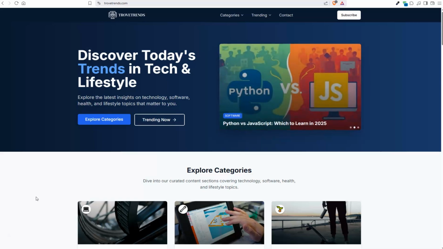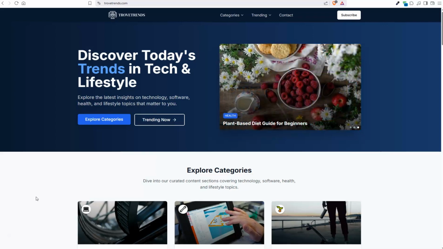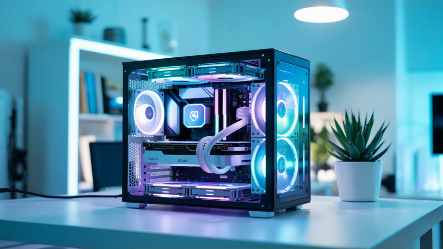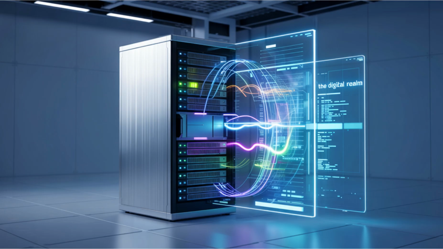Today we explore the fascinating bridge between hardware and software, how physical electronic components create the digital experiences we rely on every day. Yesterday we explored bits and bytes, the language of computers. Today we're going a step further to understand how physical components process these bits to create everything from spreadsheets to video games.